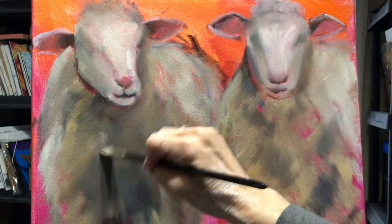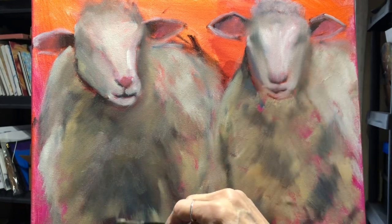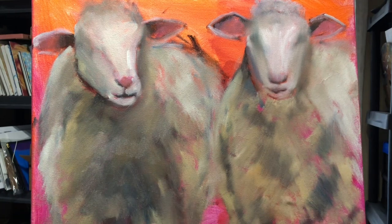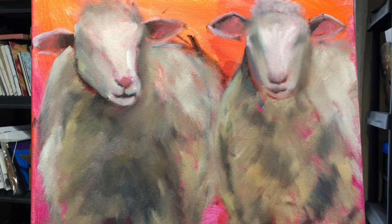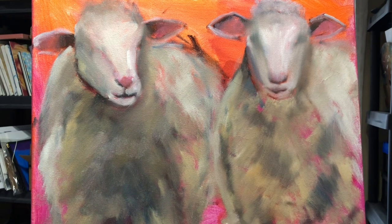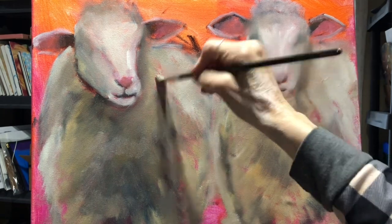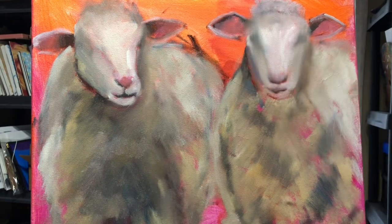There's a gentleman I like, Cunningham, I think is his name, that I follow on Facebook, and he does some sheep paintings too. They're just beautiful. A lot of good animal painters out there. There's a girl I've mentioned before on Instagram, Jen, like Jen underscore art, something like that, and she does a fabulous job on animals. Just wonderful. There's always somebody better.